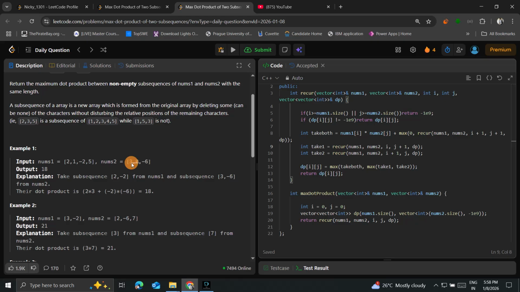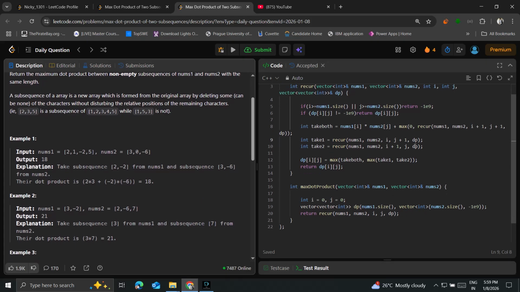Or there could be a possibility that I don't want to take this 3, because 7 is the answer. In that case I will take 2 and 0, that is the zeroth index of nums1 and the first index of nums2. Or I will ignore this one, and take the first index of nums1 and the zeroth index of nums2. There is one more case, that is ignoring both zeroth indexes and moving forward, but this condition will also be covered among the previous three. I will tell you how.